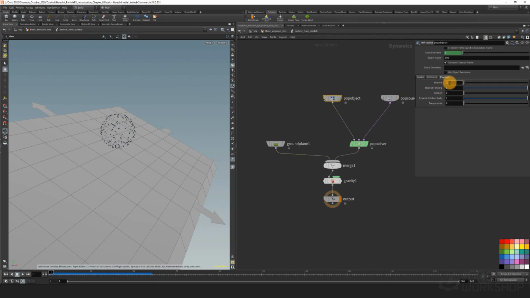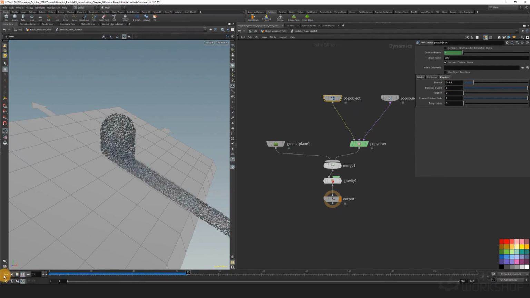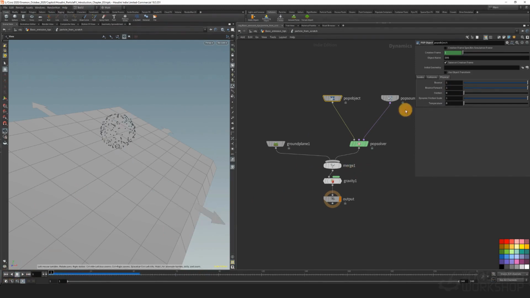This one is essentially a multiplier, so we can say, for example, 0.15. It's really low, and it's not possible to see how it works. If we go back to 1, we have the bouncing again. If we say 10, you see that we have a huge amount of bounciness. So let's go back to 1.